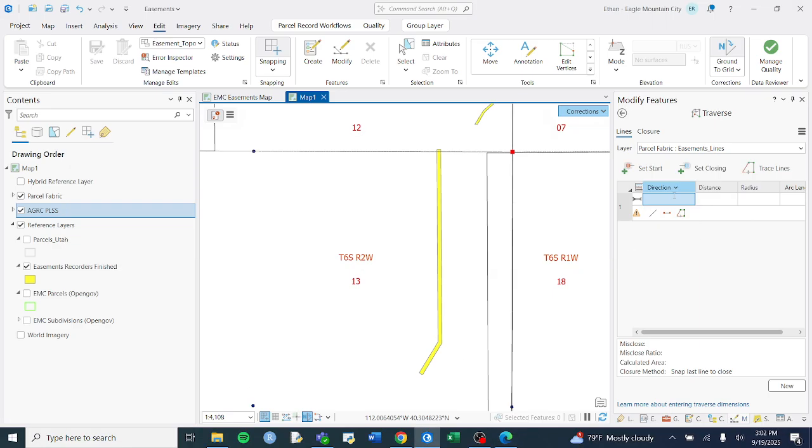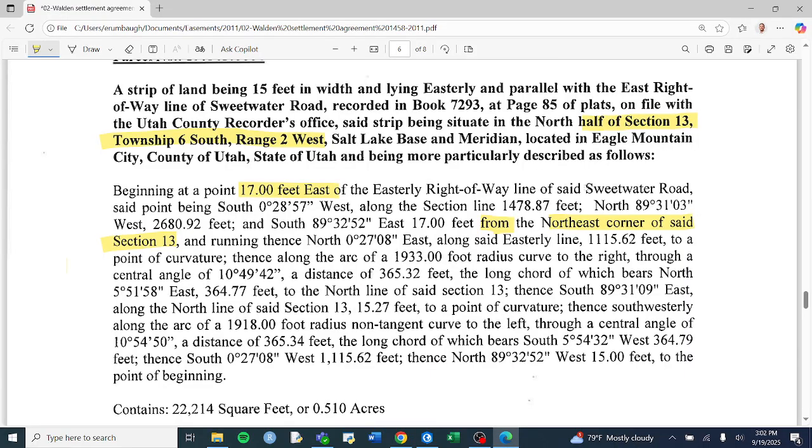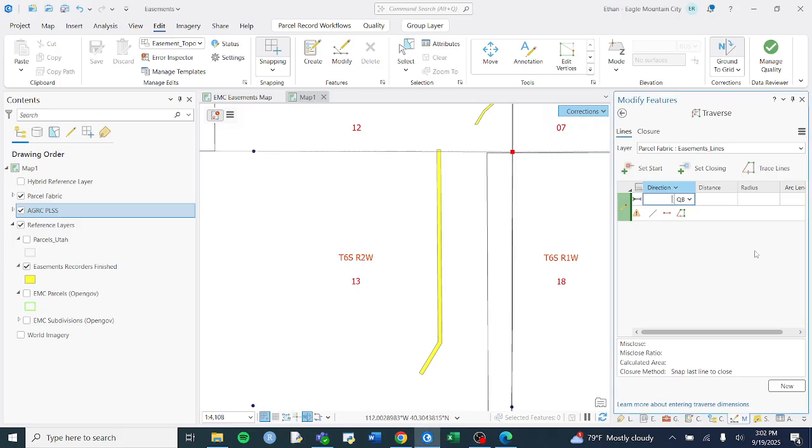So we're going 17 feet east. The reason it's not giving degrees, minutes, seconds is that if it's going due east or due west, you're going to enter 90 degrees, 00 minutes, 00 seconds.